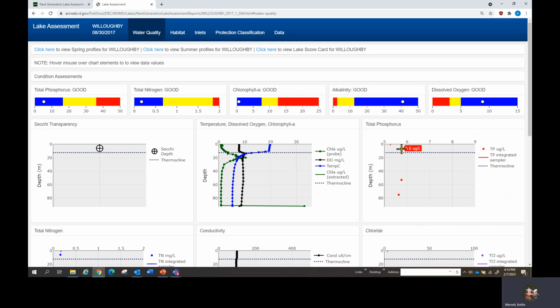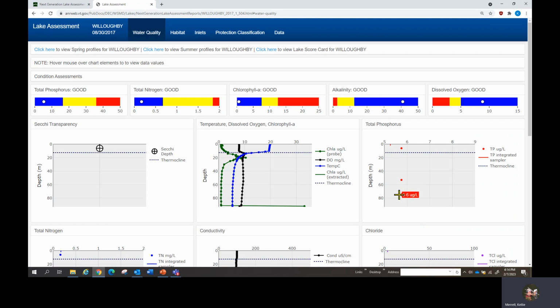Then we have at the mid-epilimnion, which is sort of halfway between the thermocline and the surface, we have taken a sample with a camera sampler where we can just go down to that depth and actually grab a sample. And then we have down here the mid-hypolimnion, so halfway between the thermocline and the bottom, we have a reading that we take.